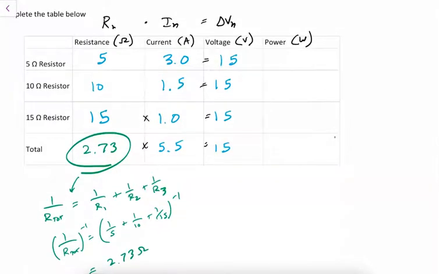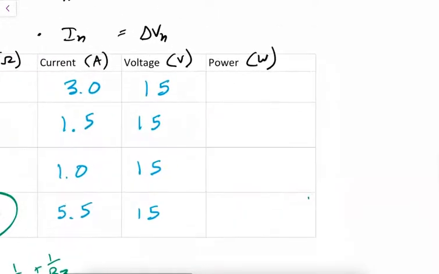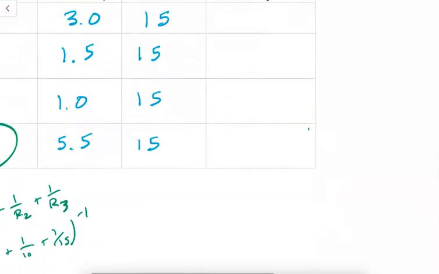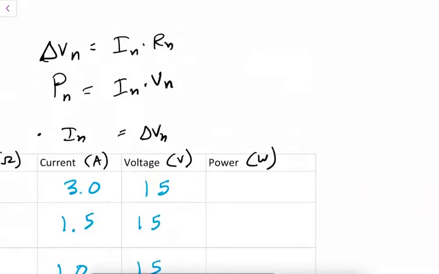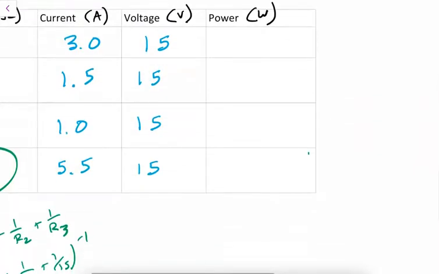Secondly, we know the current should be distributed amongst the branches. So 3 plus 1.5 plus 1 is equal to 5.5, so that checks out. And then we have some more calculations to double check as well, and that is how to solve for power. Well, we know to solve for power, similar to what we have above, power is equal to the current times the voltage. So current right here times the voltage difference across each resistor, that should give us our total power.